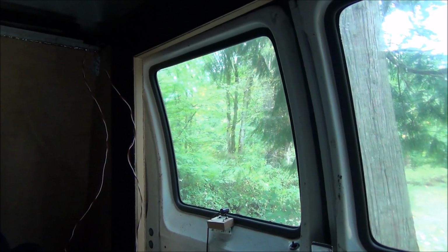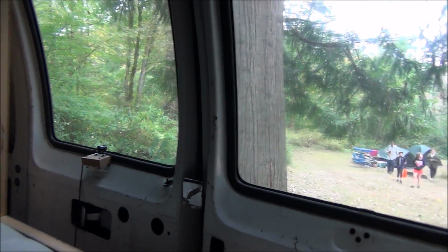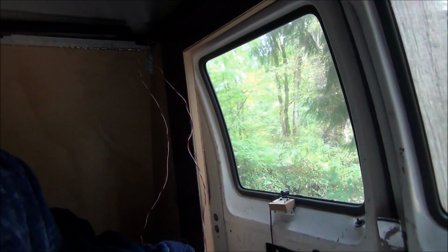So, let me see if I can do some sort of telekinetic phase from my eyes to the camera so you can see what I see. Let's see. Oh yeah, there we go. You see what I did there? So here's my blanket, obviously. And let's see how much of the view I can give you. So just laying in bed, this is what I see. And it's a nice, beautiful scenery. And there's the fireplace, which is pretty nice.